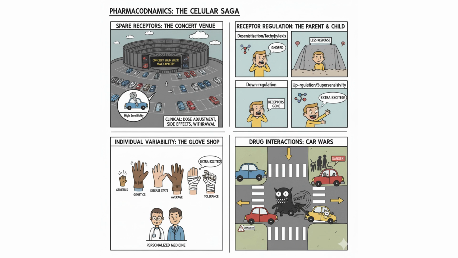Tolerance is decreased responsiveness to a drug with repeated administration, requiring higher doses to achieve the same effect. So the tolerance is increased. And cross tolerance is basically tolerance to one drug conferring tolerance to other drugs in the same class or with similar mechanisms. And placebo effects: a physiological or psychological response to a drug based purely on expectations and not its pharmacological properties. That's the power of belief.